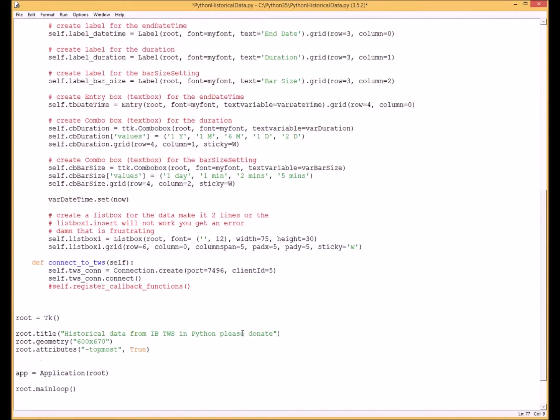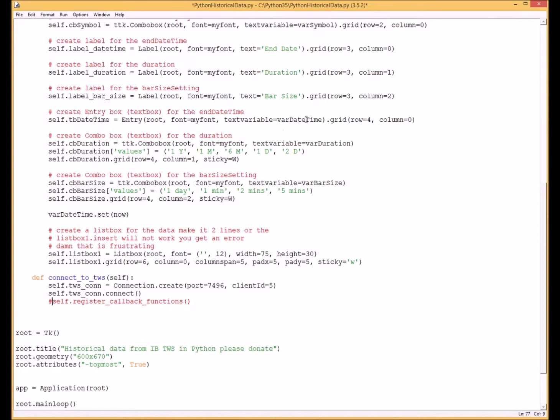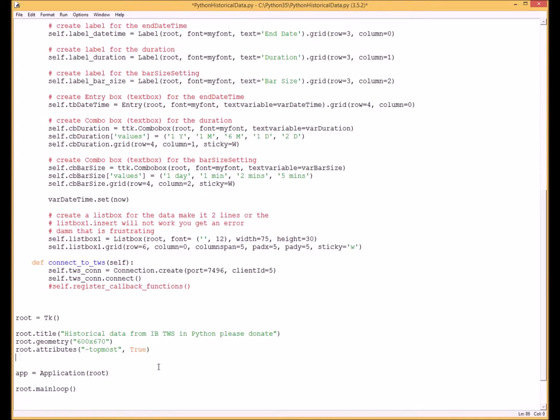Okay, let's create the variable for the date and time, the text variable for the text box date and time. Actually, I can copy and paste that from the code that I've already written out. Save some time, I guess.